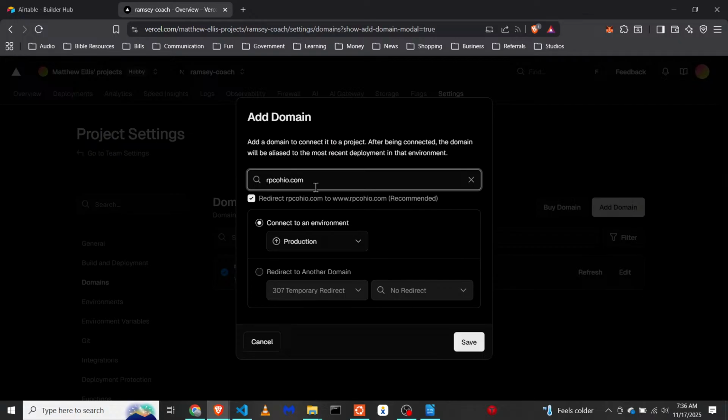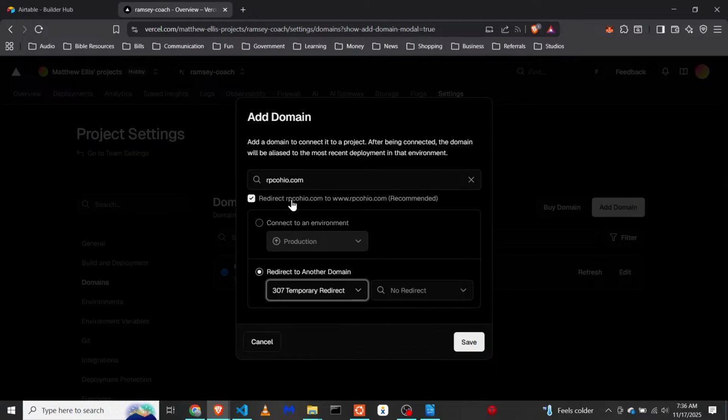So you should add both. Connect to an environment. Yeah, so you want to connect to production environment. First you want to add your www, that's right. So you do that. This will be production. So www.whatever.com will be your environment.